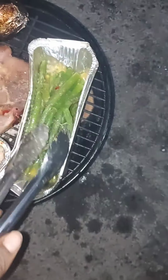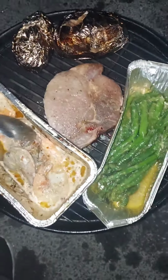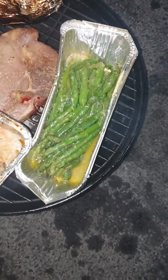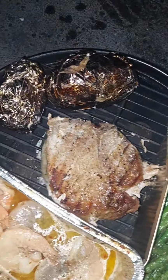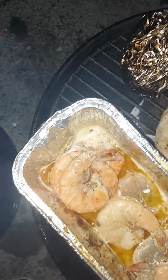Let's check and see how the asparagus is doing. Mix it around a little bit. What it looks like right now, y'all. Asparagus is almost done. Almost done. That's what it's looking like, y'all. That's what we're doing, cover that back up.